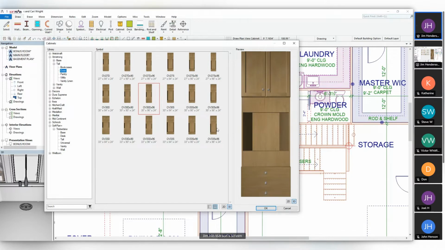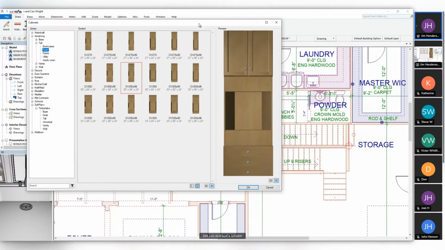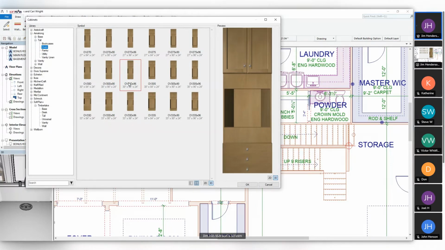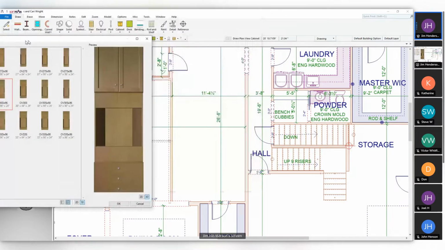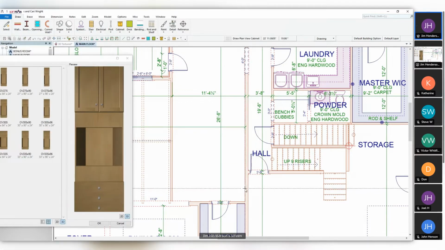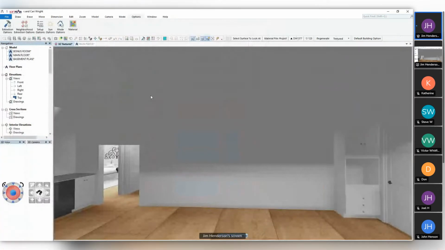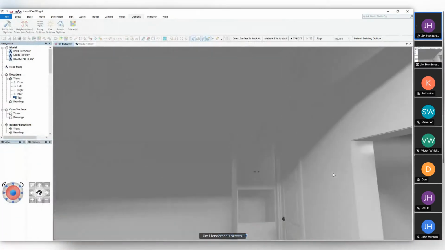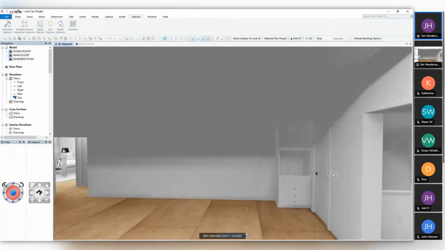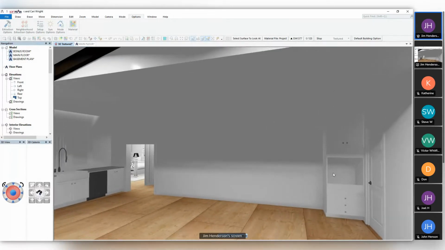I'm looking to just simply place a single oven down here in the lower right hand corner. And so from this, I'm just going to pick the product code for that oven symbol. I'm actually dragging this off to the side for just a second. Click to start and click to place it in the direction it's going to go, and it drops it in. Now then, if I click OK, I could go in and take a look at it inside the 3D. Okay, and there it is, and you can begin to see already the shadows and so on. It didn't do as much favor over here, but it's really not helping to see.